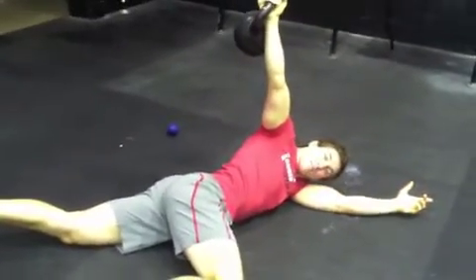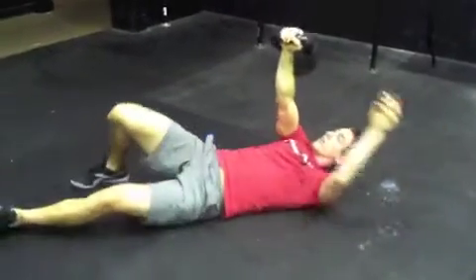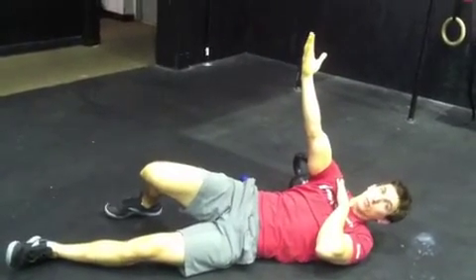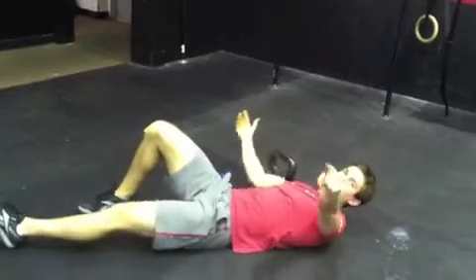Opening up the front of your shoulder. Let's get a minute to a minute and a half in this position after we've done the kettlebell work. Make sure that bell doesn't hang out to the rear — face the palm up so we can keep that tip of the shoulder away the entire time. Should be a good one. We'll finish off the week strong. See you guys tomorrow.